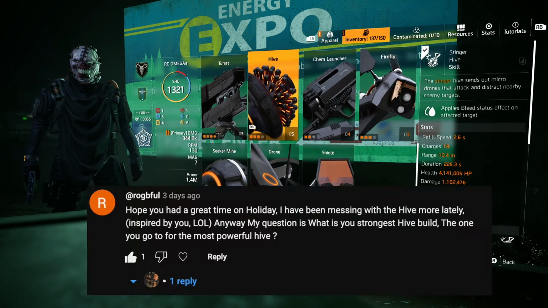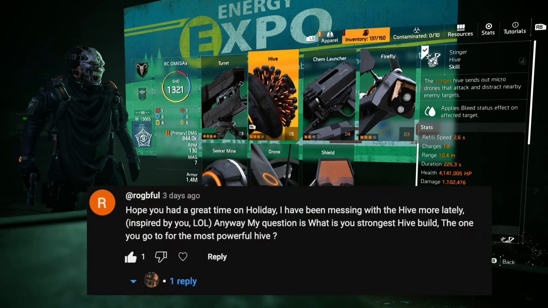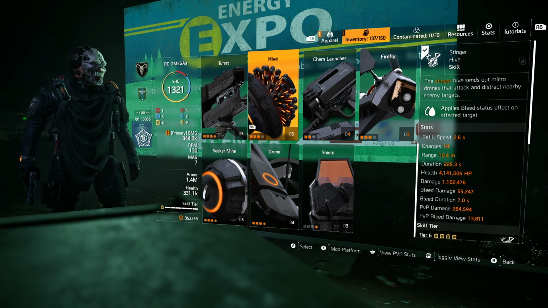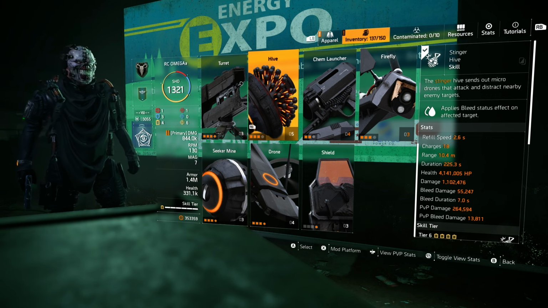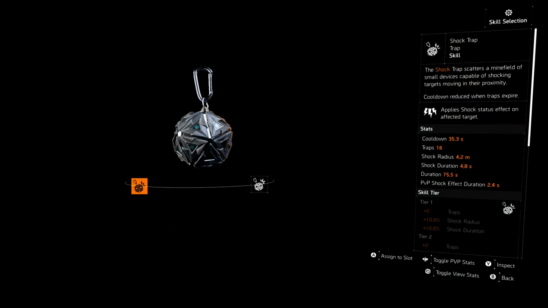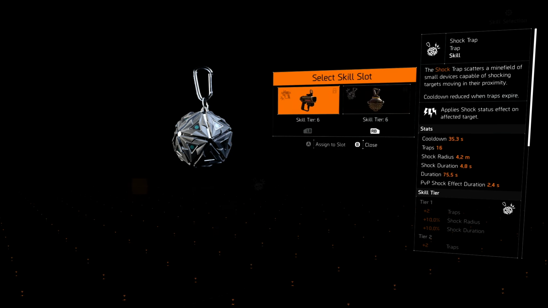But to answer your question, bro, honestly, now I can see why people would run maybe Eclipse Protocol or maybe a Gumbo build where there's a lot of different gear sets that all contribute skill damage. I could see why someone would do that. But I'm telling you, I think the hardwire is still going to be it. Yeah, I think hardwire is probably the best gear set for skill builds.